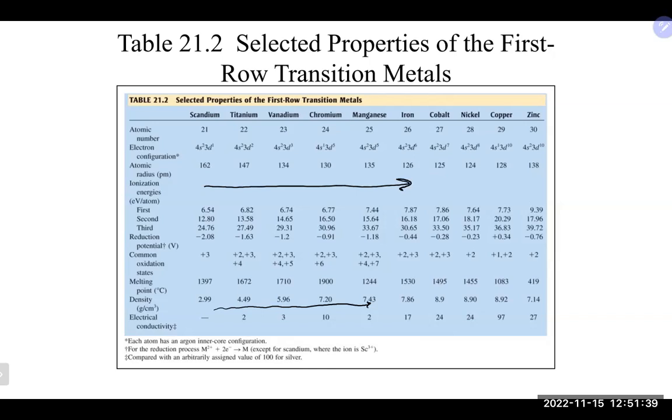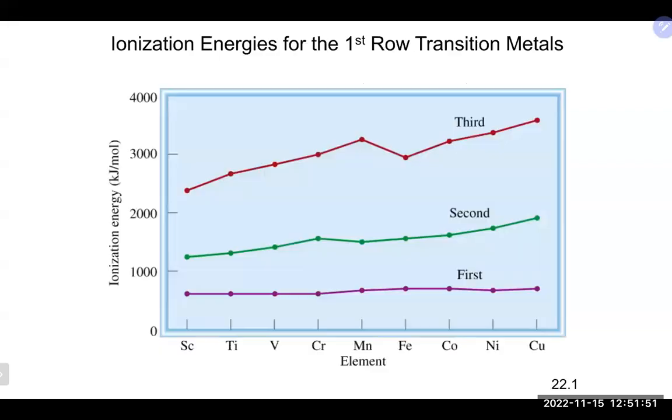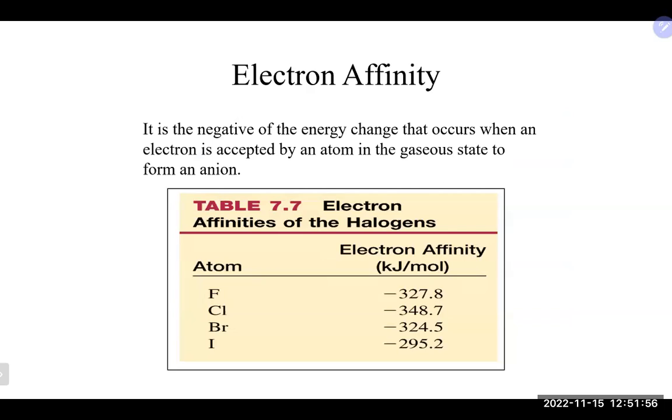The size of everybody gets smaller, and that's also because of the nucleus. There's a lot more positive charge in the nucleus as you go to the right. It's going to bring everybody in closer to each other because of that. Here are our dots for our first, second, and third ionization energy. Another important aspect is what is sometimes referred to as electron affinity. Electron affinity is actually the energy change that occurs when somebody gains an electron. And when we gain electrons, you become an anion. So we oftentimes will associate electron affinity with the formation of an anion.